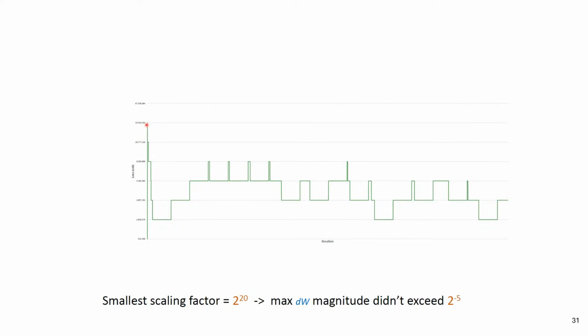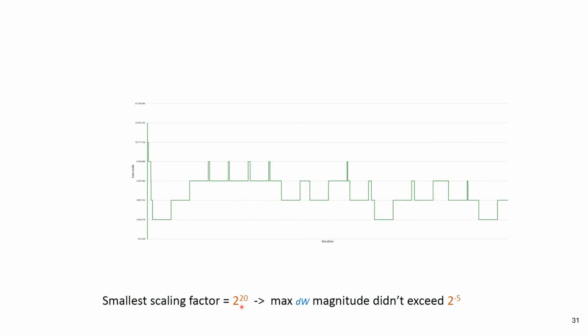At the beginning, we choose a high scale factor, we overflow, so it gets dropped. Then it works for a while, overflow happens, it gets dropped, works for a little bit, overflows, gets dropped. And then here it works quite well for a while. The heuristic was that every 1,000 steps, if we did not have to reduce the scale factor, we would increase it by 2. So basically we push it: if you haven't run into problems for a while, make it larger. We made it larger, it was fine for 1,000 steps. We made it larger, fine for 1,000 steps. We increased it, ran into a problem, backed off, and after 1,000 steps we tried again. But you can see the scale factors stayed in this range.